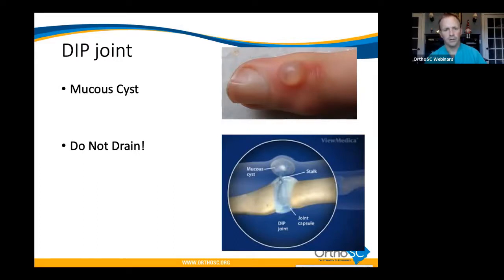If they start to drain, then usually that's a time that you start to recommend surgery for the cyst and for the arthritis. And so it's a little small surgery that we can do in our office where we just numb up your finger. We go in and we take out the cyst, and then you're in a splint for a few days and then a Band-Aid and give it time to heal. And usually that'll keep it from coming back. The problem with draining these is it attaches to the joint, as you can see on the bottom picture, and that can lead to an infection and a serious problem.